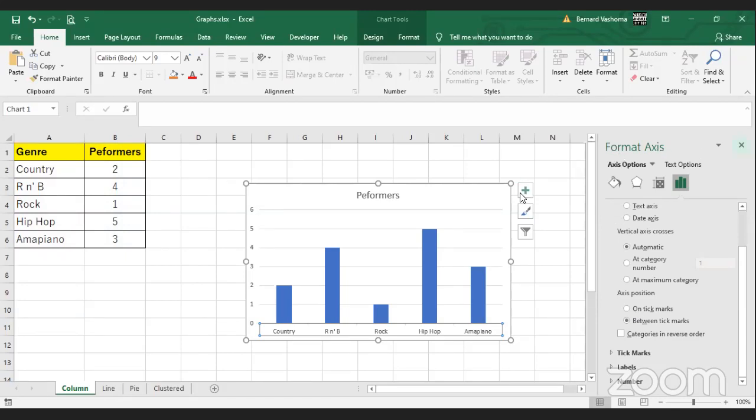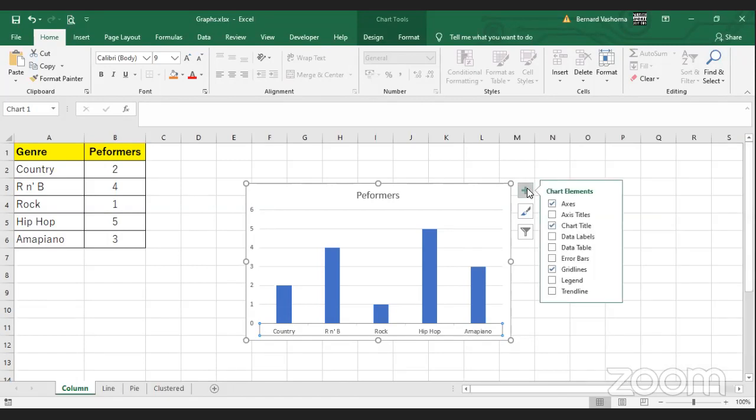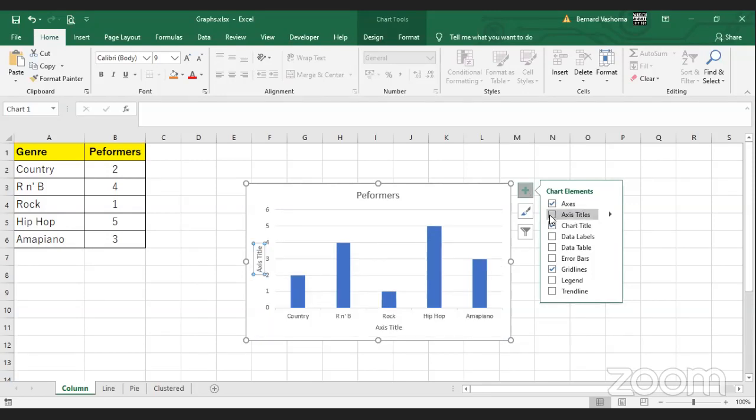So if we go back there, remember we said maybe we want to show that the title of the y-axis is number of performers, or the title of the horizontal axis is genre. So you see axis titles is not ticked. The moment we tick it, it should appear, right? So by default, what appears is these more like text boxes.